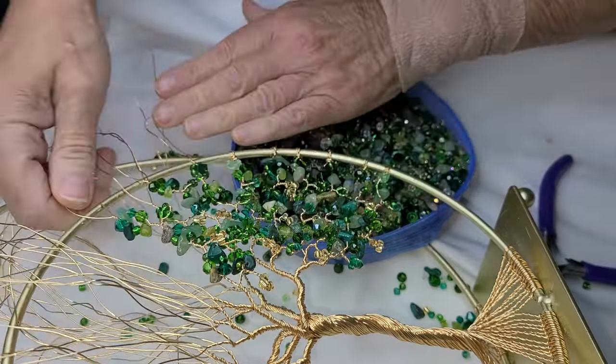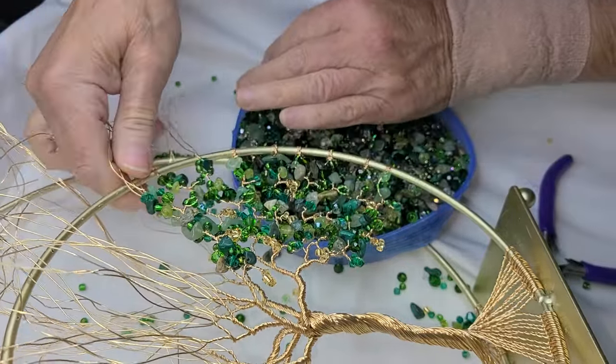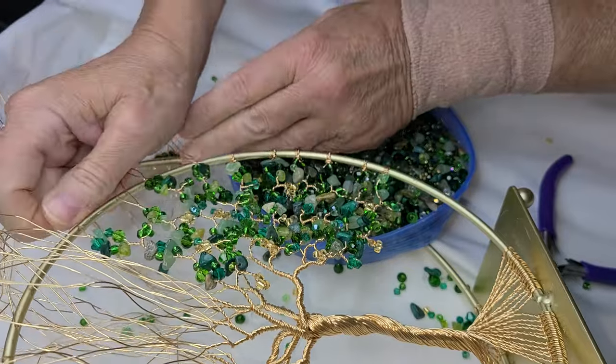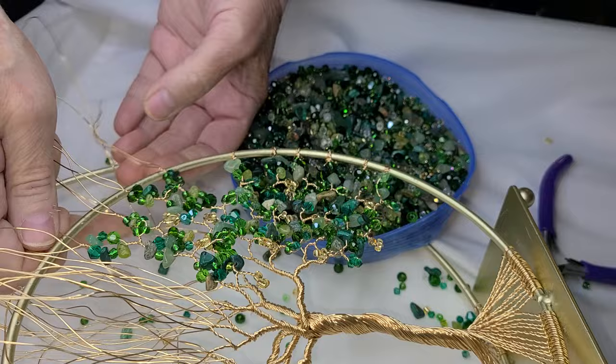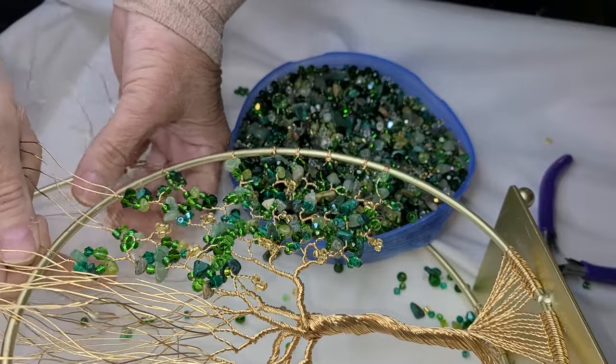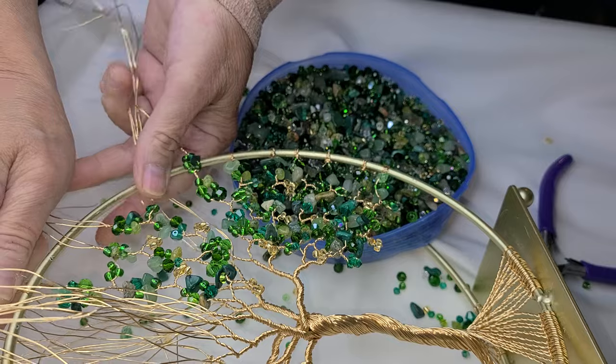So, with that being said, we've done four branches. I've chit-chatted enough and am trying to keep within the half hour. I will attach those, and then when I work on the back, they will come in between, and that's how you'll see the depth of the tree.